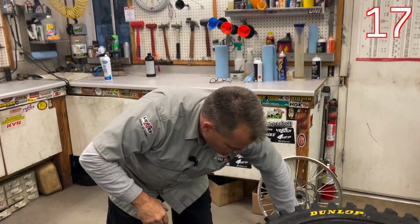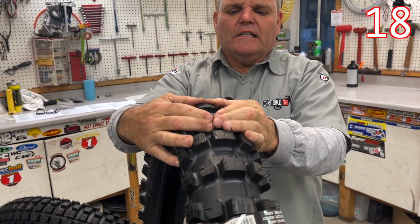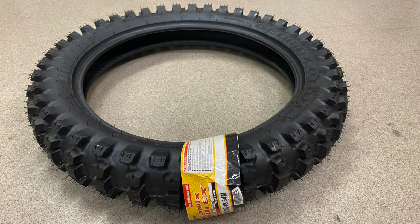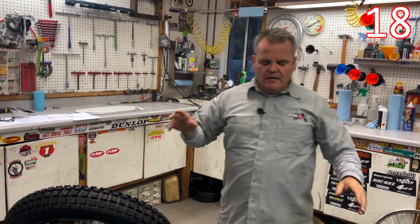And then the next step above that would be a gummy tire. With a gummy tire, you get this benefit of the knob, but the compound of a trials tire, and they're totally gooey like this. Now they don't last a long time, and you don't want to be using these going 50 miles an hour down the dirt roads to connect to the trails. These are mainly for the trails. These are to help you get over the rocky, rooty conditions. These work really well. So you want to see where you're going. So those are two good options right there for trail riding in those types of conditions, and amazing tires.